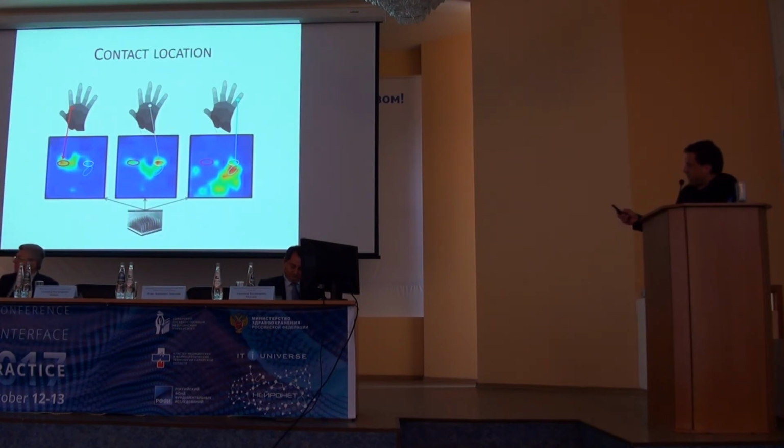So this is the pattern of neural activation that's elicited in the hand part of the brain when we stimulate this part of the hand. This is where the activation is when you stimulate this part of the hand, and this is the activation when you stimulate that part of the hand.